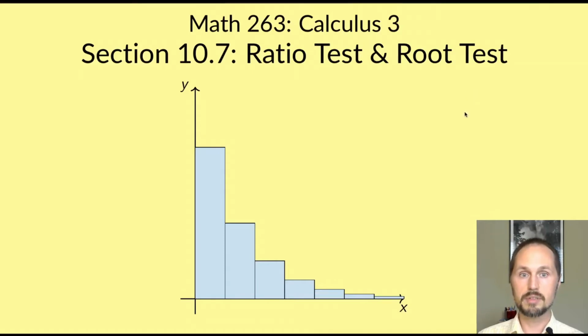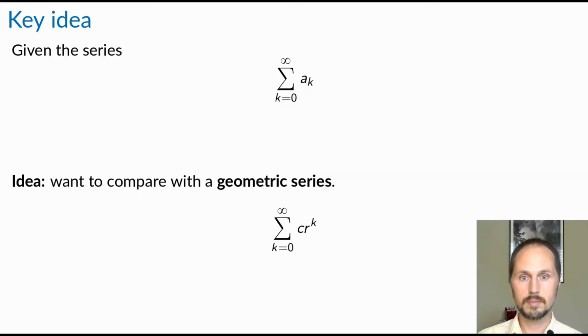Welcome back to Math 263, and here we're going to take a look at section 10.7, the ratio test and the root test. Now the key idea is we're going to be given a series from k equals 0 to infinity of a sub k, and the goal is to compare it with a geometric series.